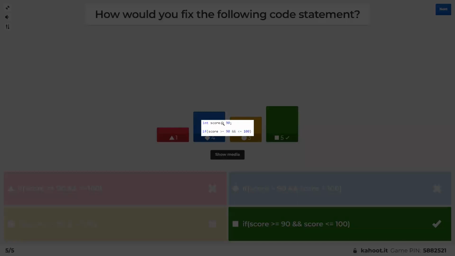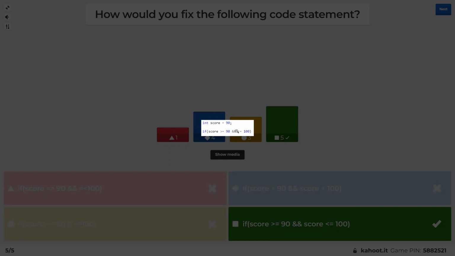The problem with this is, when we say something like this, it makes sense to us. If I were to say if score is greater than or equal to 90 and less than or equal to 100, that makes sense to everybody in here. You're probably thinking, well, you're still talking about score in the second part because you were talking about it in the first part. But C++ doesn't assume that just because you were talking about score in this part, you're still talking about score for the second part after the and.